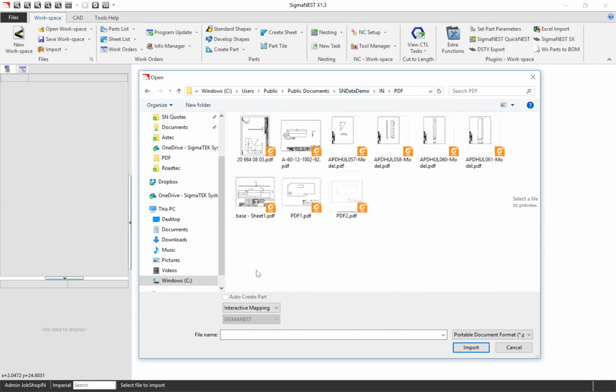I'm going to come down here to my PDFs. Before we even import one, I want to explain the difference between the different PDF styles. Raster PDFs are basically copies. Say you took a blueprint over to your copy machine, made a copy of it, and scanned it and made a PDF file of the actual paper. That is what a raster is.